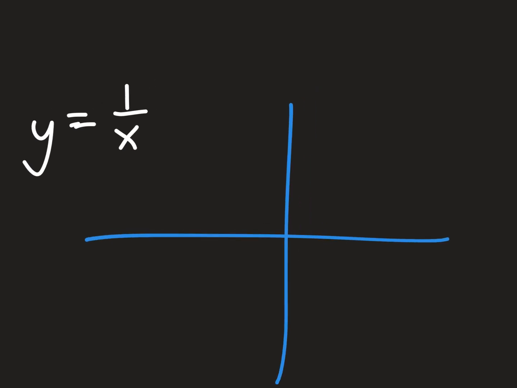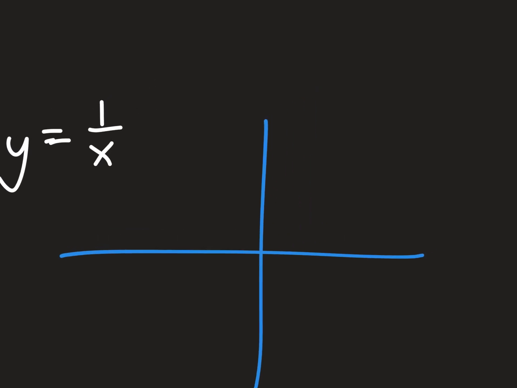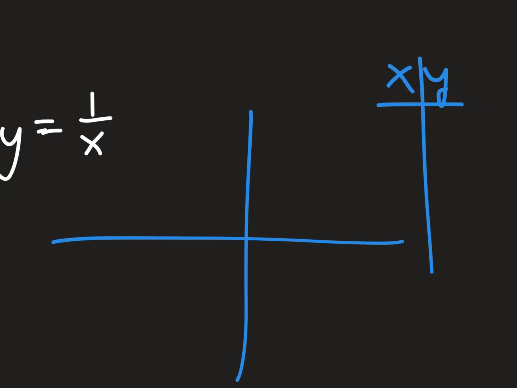Okay, now you may have forgotten what it looks like. If you did, what you should do is make an XY chart. It's your best friend in graphing. There'll for sure be a bunch of graphing on this test, and this way works for all of them. So if I wanted to find a bunch of points, I could put in a 1 for the x, and then y equals 1, so 1 comma 1. There's a dot right there. And if I wanted to put in a 2, then I'd have a 1 over 2, which is 1/2, 2 comma 1/2.